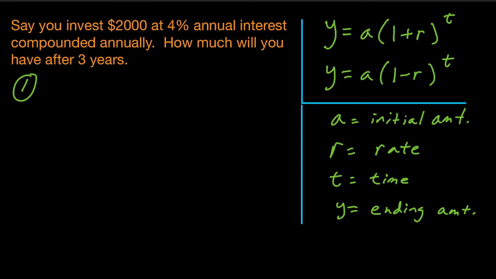And if it says a 70% rate of decay, you want to use this bottom equation here where it's 1 minus 0.70. And then t represents the time. It's usually in years, but it could be in months or days. It depends on how the problem is set up. I'll show you some examples.